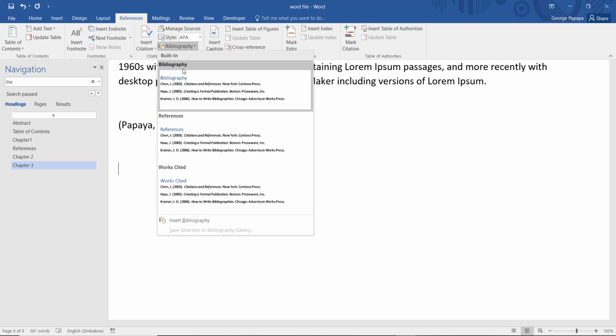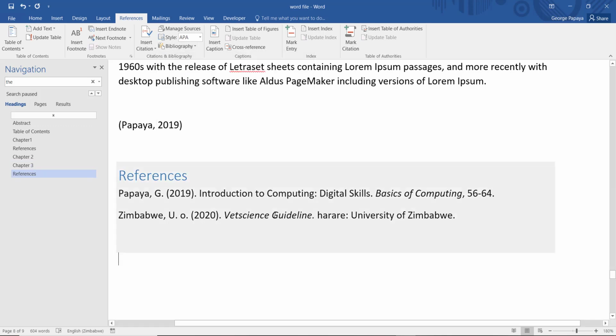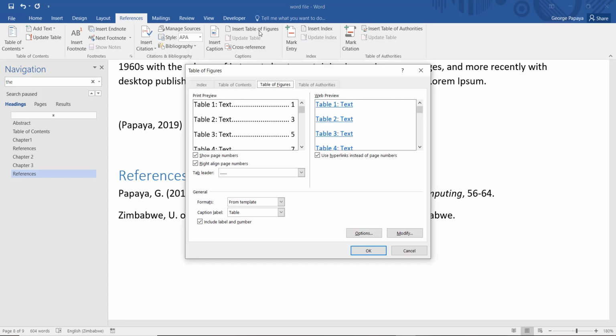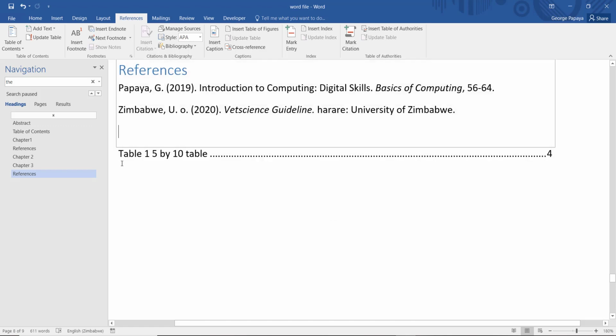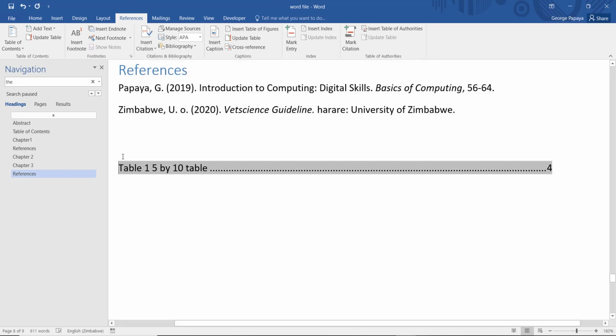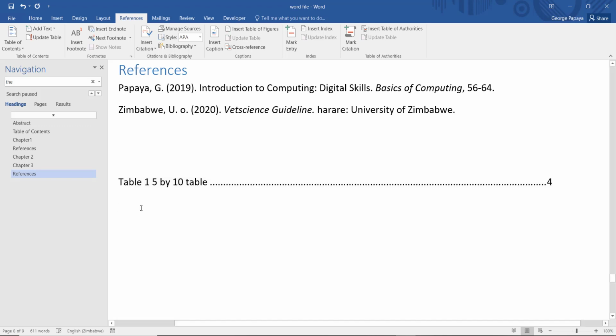However, we can also make a bibliography or a reference, and then that is now our reference to what we've got, where we've got the names of whatever it is that we're working with. This is now a journal that was a book, so that is what we would get. From there, we can also maybe put a table of figures, right? I select my table, I click on OK, and then we've got a figure, which was just table 1, and then that is also how we put a table of figures.